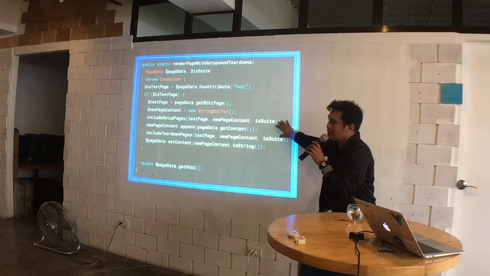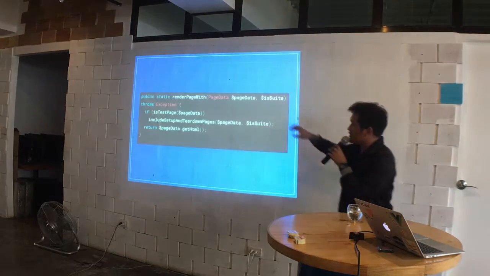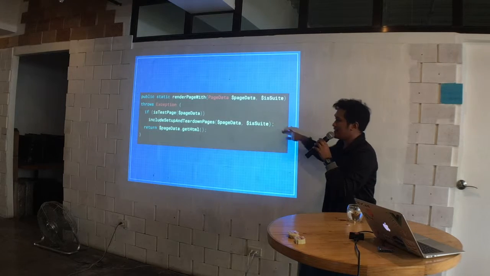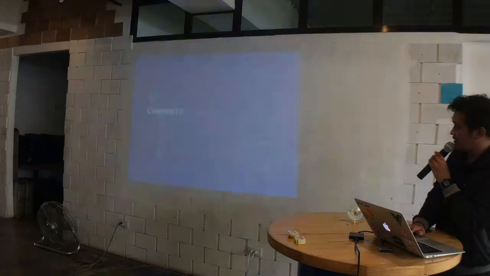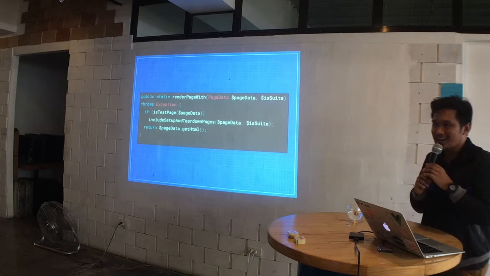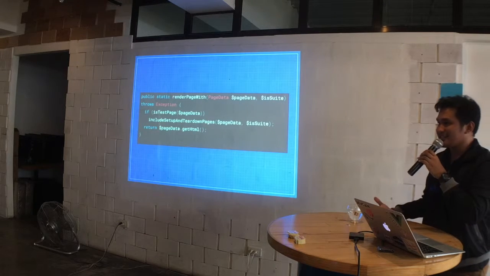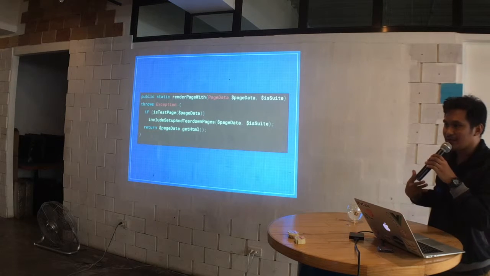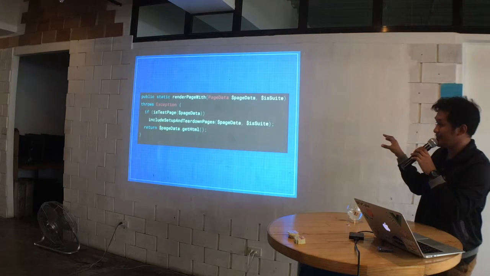The rest should be a different file, a different method. This function should only render the HTML page, nothing else. So keep that in mind. I think most of us here are doing web development also. So if you have functions right now that are very big, try to challenge yourself with how to make them small, how to separate the functions themselves.